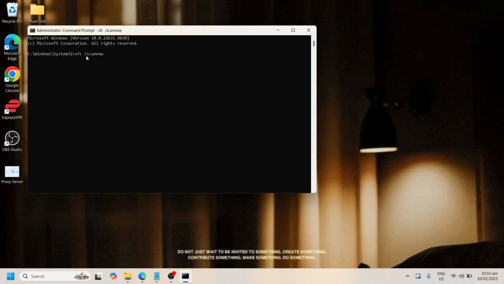This will scan your system and will delete all the junk files. Okay, this process will take some time, maybe 5 to 10 minutes, depending on your machine. Now it's starting on scanning or verification in my system. As of now, it goes with 2%. Okay? Once you're done with this, just simply restart your computer.